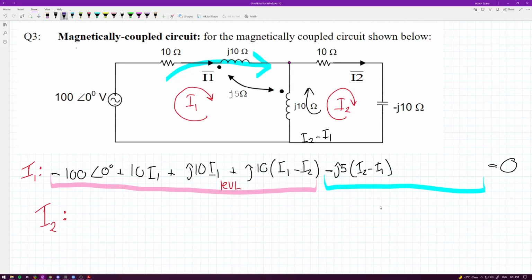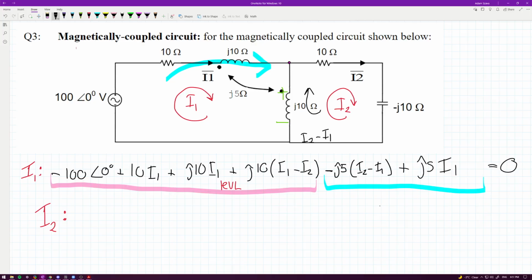So we determine the sign, first of all, by saying if the current is going into the dot on the one that's inducing it, the dot is the positive side here. So the current's going into the dot, so that's positive, negative. And so in this loop, it's going to be plus J5, and what's inducing this current? That time is just I1. I1 is just the thing inducing that current. Okay, any questions?